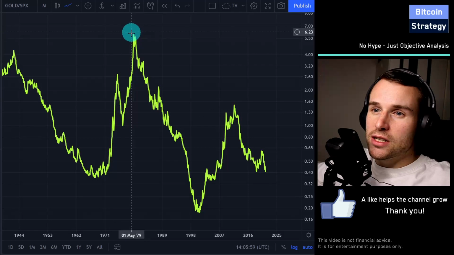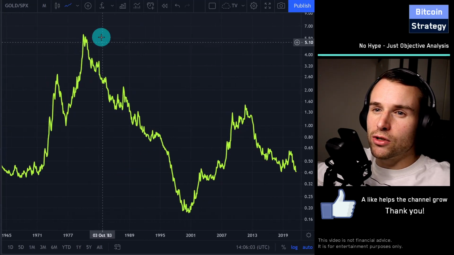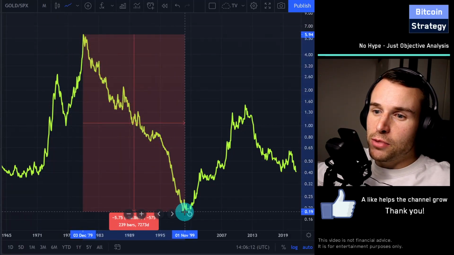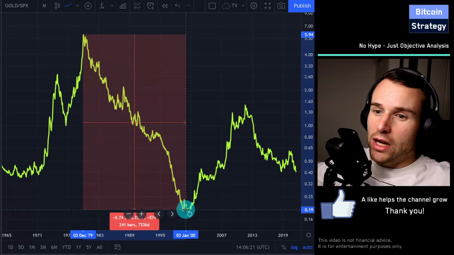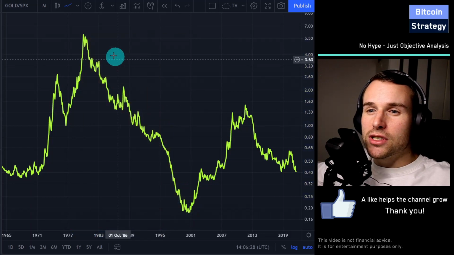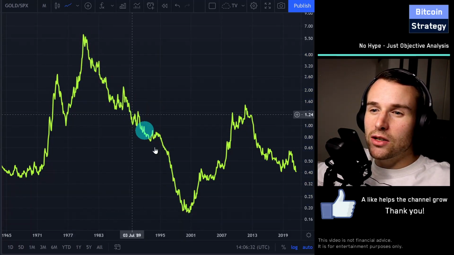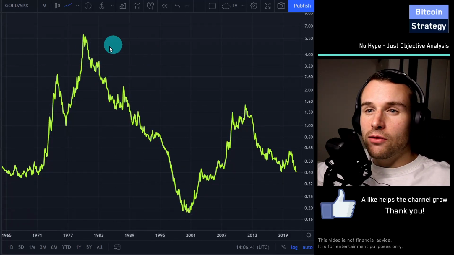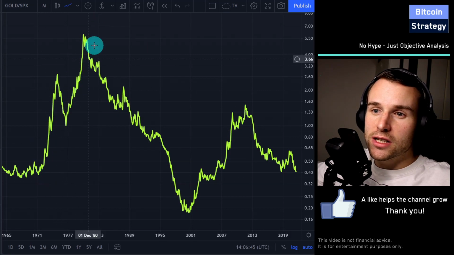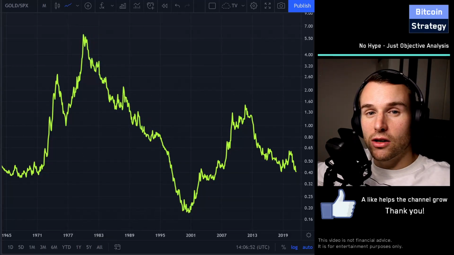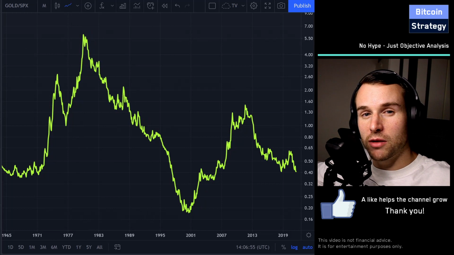But what then happened since the beginning of the 80s is an incredible drop. Just look at this. If we measure this from the 80s to basically the peak of the dot-com bubble, which was at the beginning of 2000, we had a 97% underperformance. 97%. So during these 20 years, it really mattered what asset class you are invested in. If you did a lot of diversification into gold because you still believed in this narrative and you didn't shift to stocks, you would have lost in relative terms basically all your money, right?